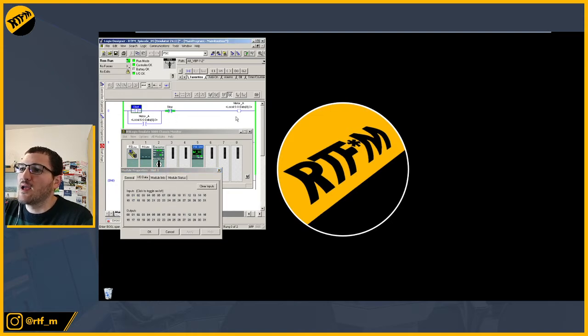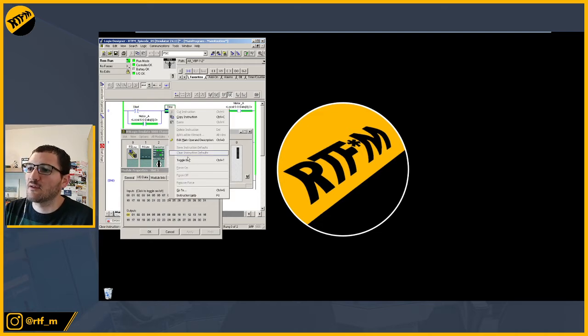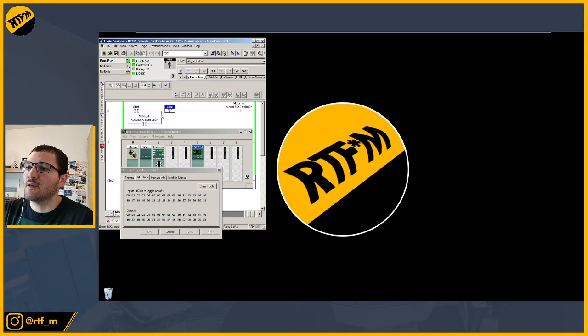And obviously our Motor A, which is a tag aliased to the output, the actual output number 0 here. If I toggle that, just for argument's sake, you can see the output just comes up. If I toggle it again, because this is supposed to be a momentary push button, and obviously if I toggle stop, it will stop the motor.